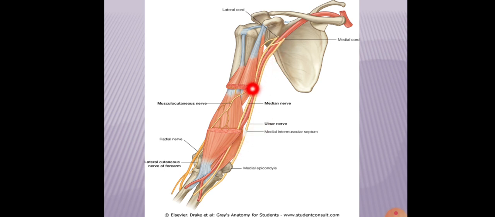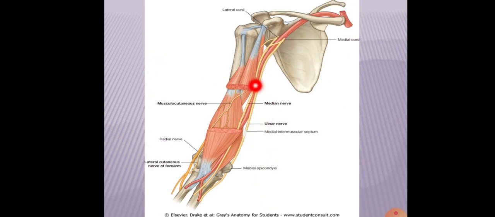And here is the ulnar nerve. The ulnar nerve is a continuation of the medial cord and runs on the medial border of the brachial artery. At the junction of the middle third with the lower third, the ulnar nerve pierces the deep fascia and runs in the posterior compartment, located behind the medial epicondyle, and this is the most common area for injury of the ulnar nerve.